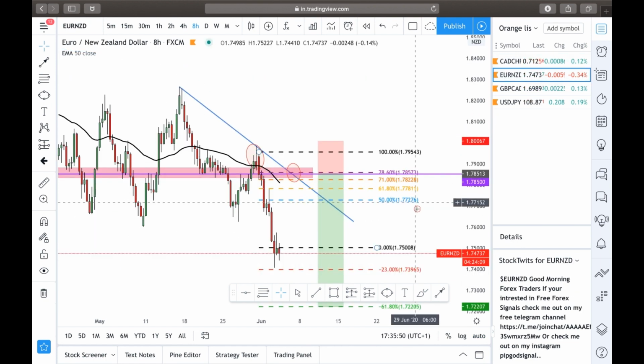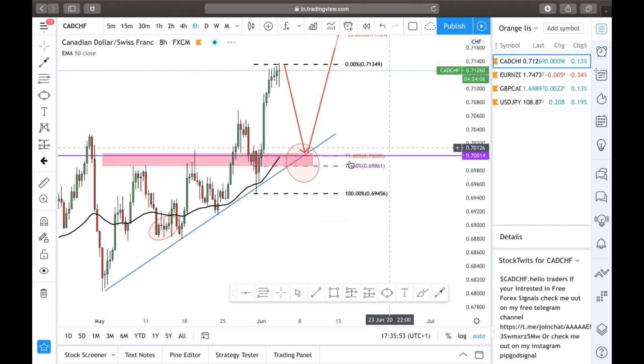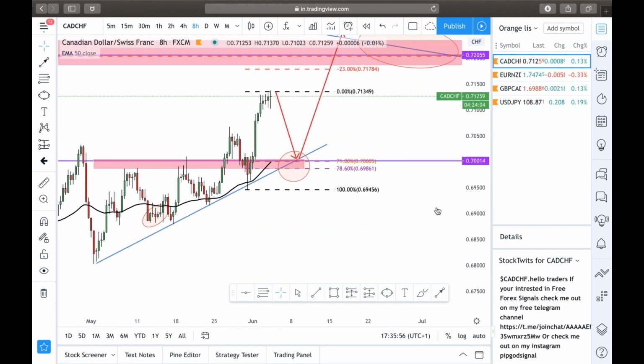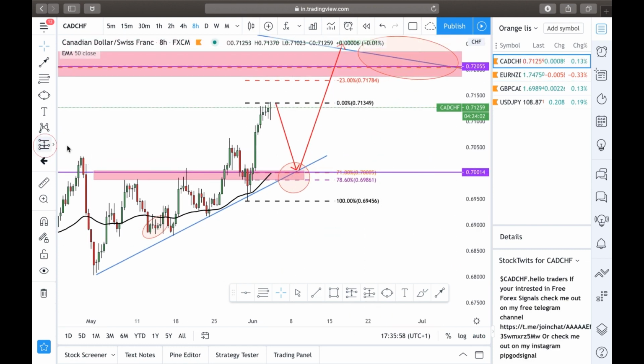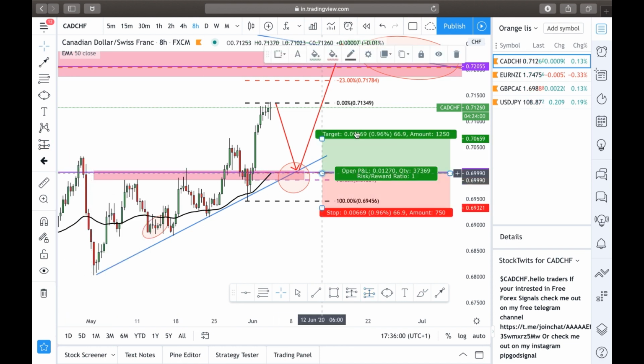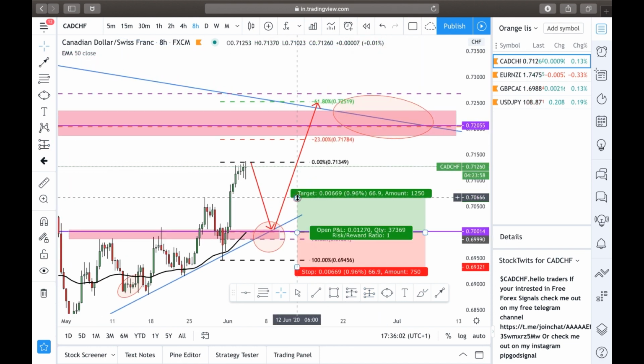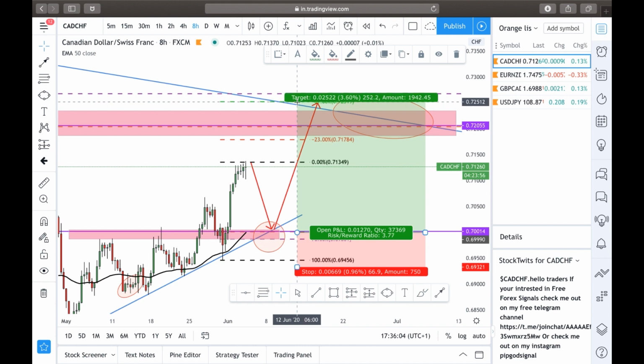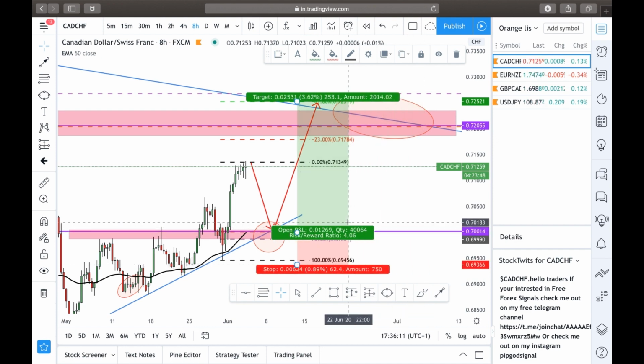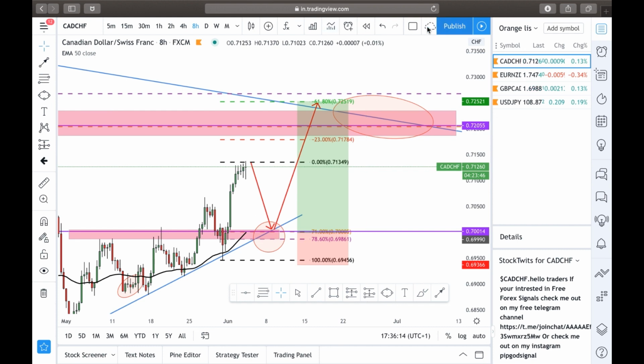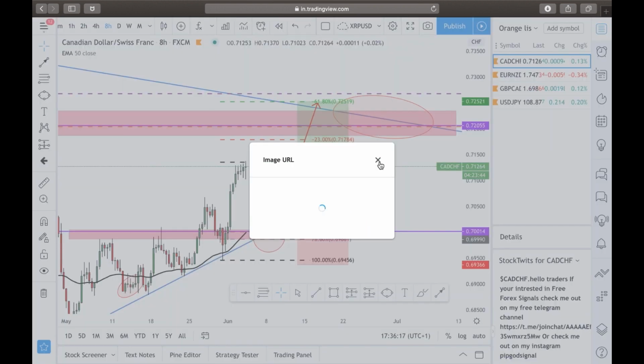So that's looking good. And actually, I just want to go over this. Let me put a buy tool on it. That would be a 250 pip move with a 3.7, or nearly 4, yeah, 4 R risk to reward. So that's looking sick. That's looking really nice. 250 pips.